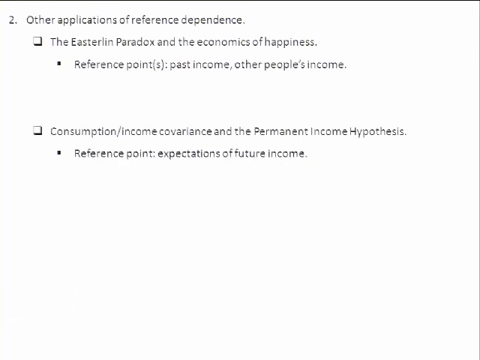And what they find, which they've been able to observe in a very interesting data set, is that when people's expectation of future earnings goes up, right, they start spending more now. This is based on next year's union contract. And when there's an expectation of a loss next year, their income's going to go down because of the wording of the contract that their union just negotiated that's going to go into effect next year. You would expect that their spending would go down currently as well. It doesn't, right? Because to cut their spending now would be a loss in consumption, and they say, no, thank you very much. I'll deal with that later. I don't want to deal with that right now. Okay? So loss aversion causes this weird asymmetry in the consumption income covariance that can potentially explain some of the anomalies that we see that can't be explained by the permanent income hypothesis.